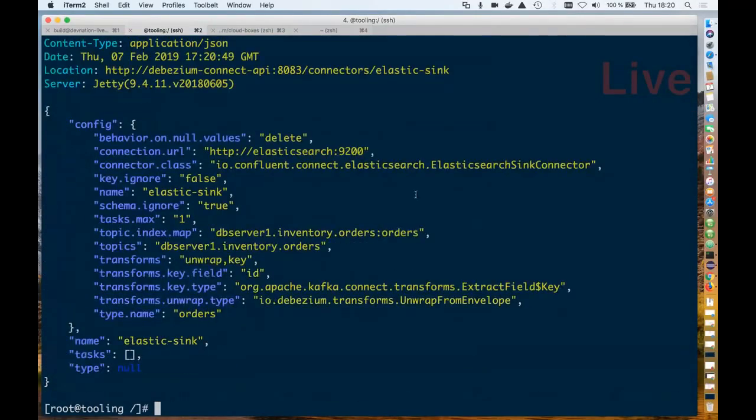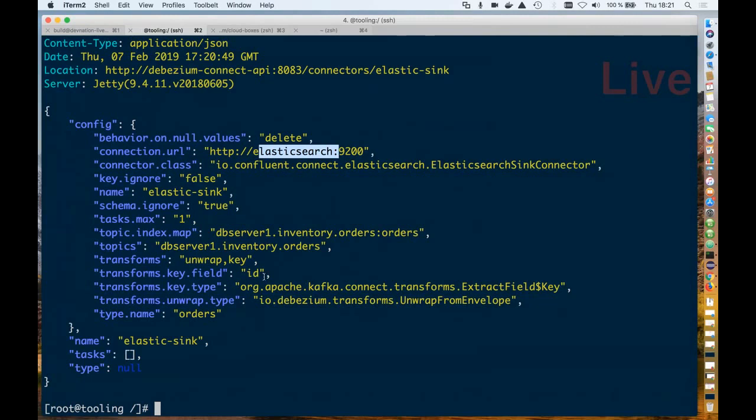So in this case, this deploys an instance of the Elasticsearch sink connector. This takes data out of Kafka into Elasticsearch. I'm saying, okay, please subscribe to the orders topic. Where is it? Here, subscribe to this topic, please. I would like to have an index name of just orders, to make it a bit shorter. I write data to this Elasticsearch endpoint, and I'm doing those transformations.